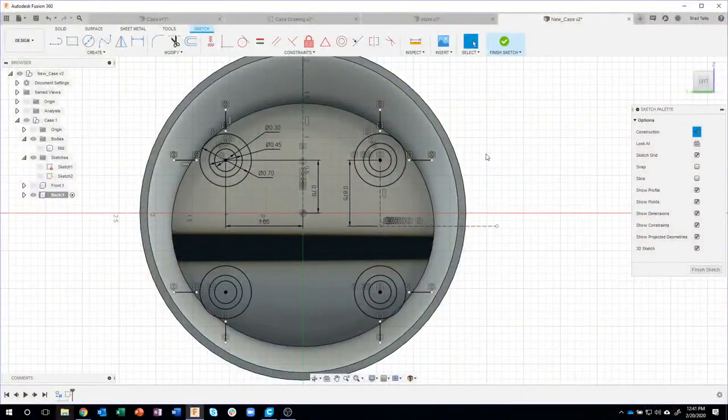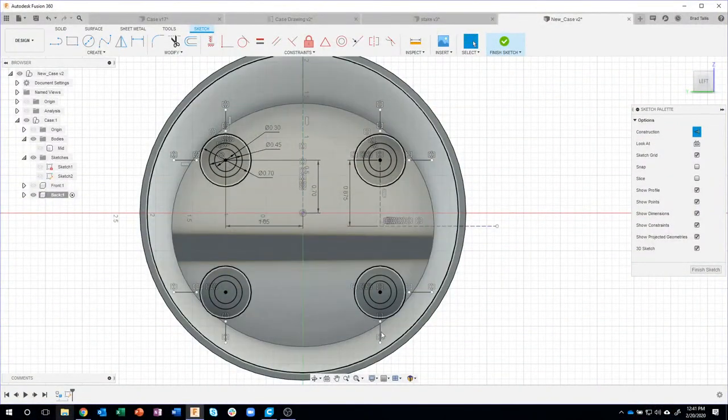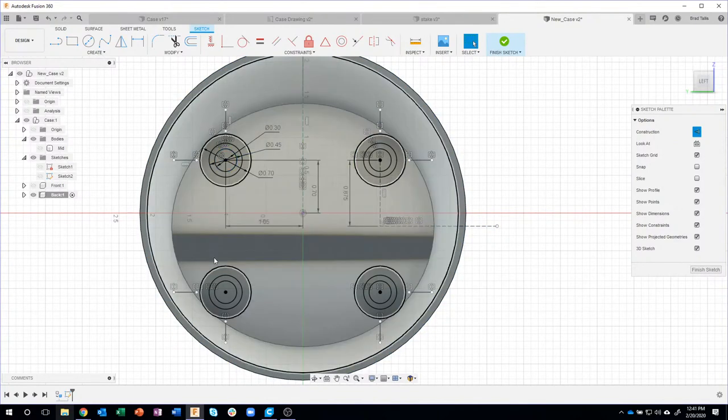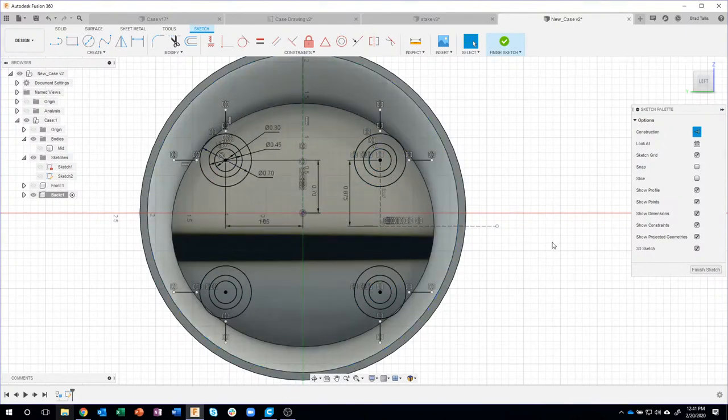Now, some of you might be saying, well, Brad, I've watched some of your other live streams and you always say keep your sketches simple, draw one of them, and then use the mirror command using features. I could absolutely do that, but because this is a really weird curved surface, I'm actually spending more time with my sketch and basically saying, here are the four screw holes and I want them to go against this curved surface. So there's no right or wrong way, but in this case, I'm creating a more complex sketch. That way, if I ever needed to change the distances or whatever, I could come back to this sketch.